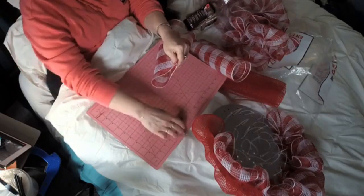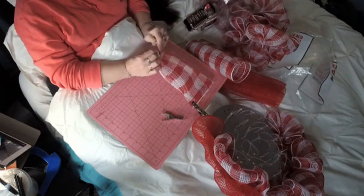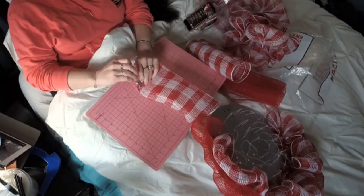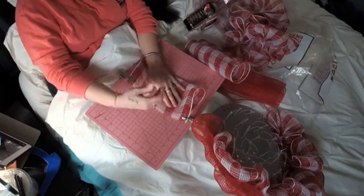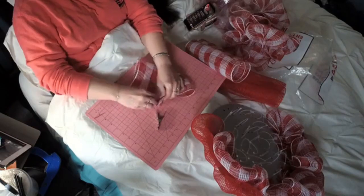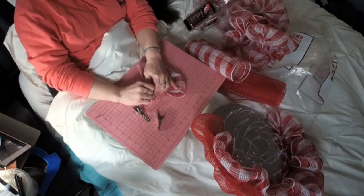So again, I just clothespin them at the end just to keep them together, especially when you get more near the center of the roll of mesh. That roll really is curly. But fabric mesh is nice because it will do what you tell it to do, or make it do.